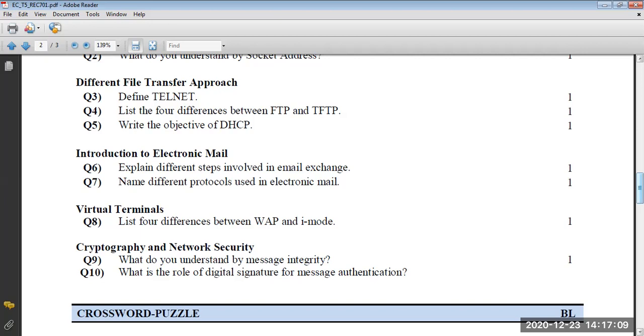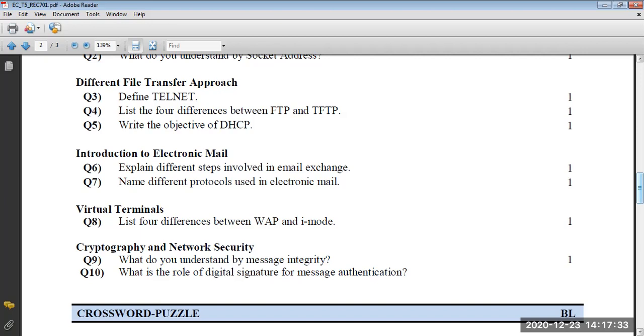So a DHCP server enables computers to request IP addresses and networking parameters automatically from the internet service provider, reducing the need for a network administrator or a user to manually assign IP addresses to all network devices.